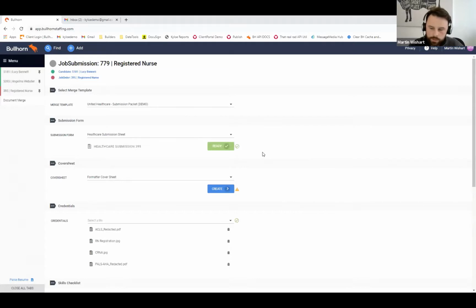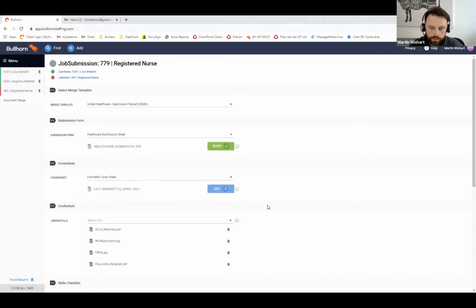However, that particular document in here is a fixed document. We actually don't want the user creating this to have the option to make any edits. So we've removed that option here. However, the second one that we have is our cover sheet that we're going to be adding on to that candidate's resume. So we can press create at this point, and that's going to go into Bullhorn.